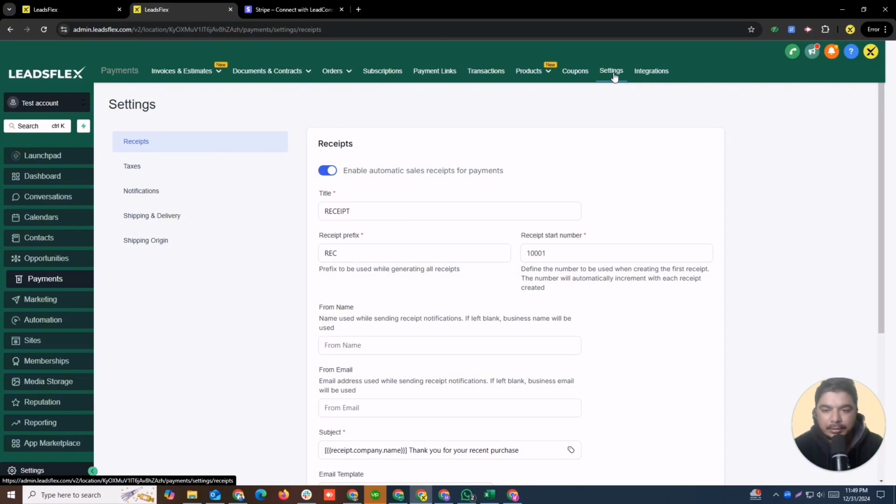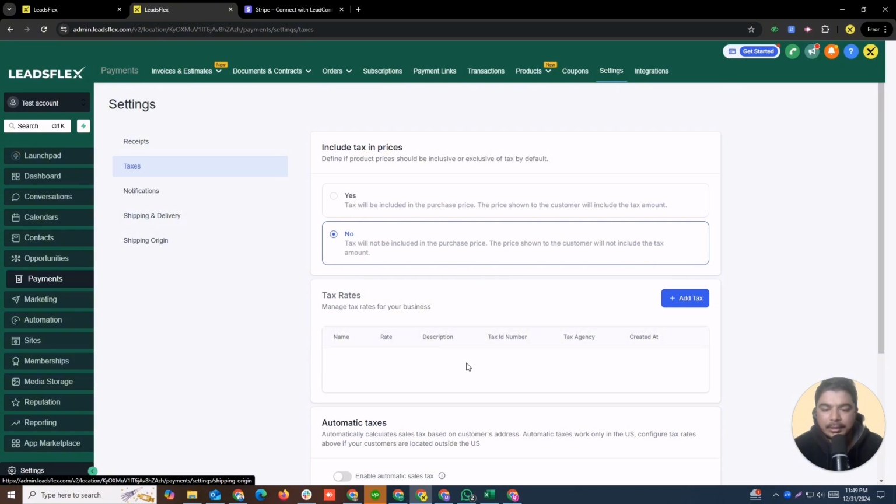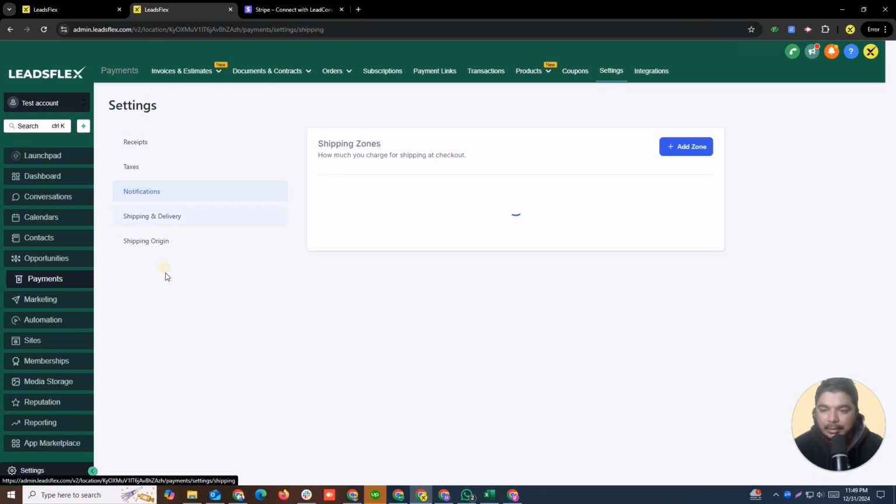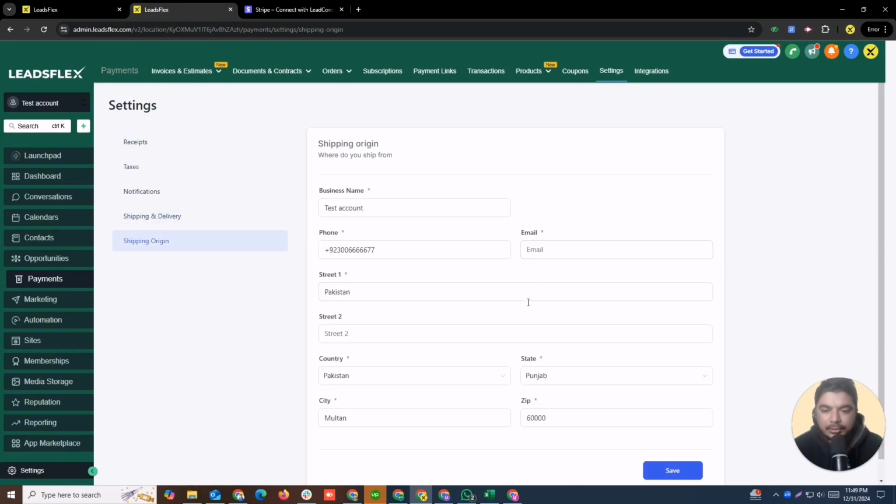And then let's go to the settings, and here we have all our tax information and your business information, your name, receipt names, and also you can put your business details, notifications. You can select the notification that you want to add for anyone's, and shipping and origins. You can select all things here for any other details and any other thing that you want to show the customer. Yeah, that's it from this video.